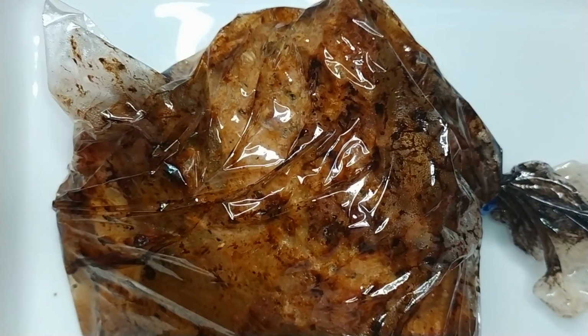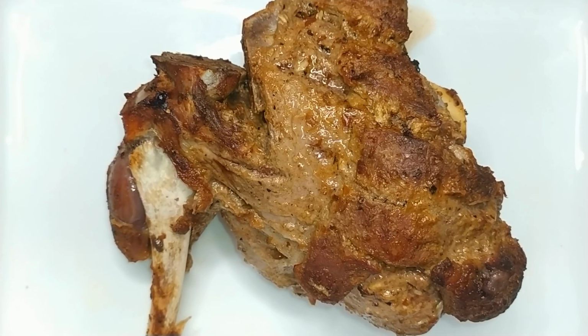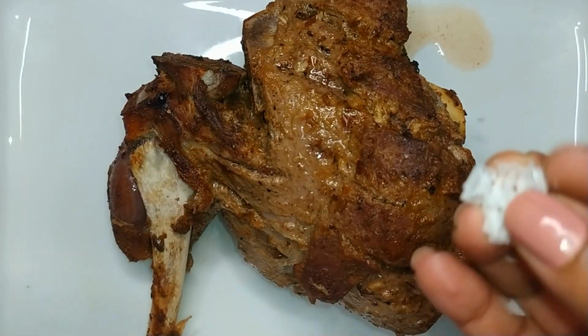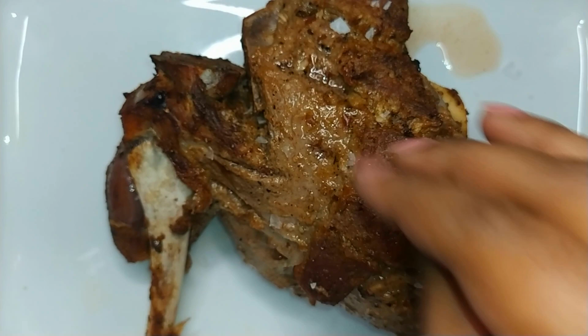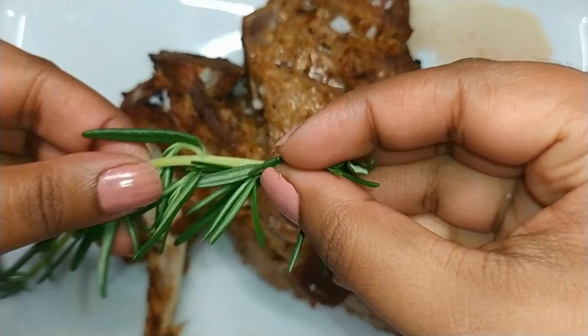Next, place it into the preheated oven for 1 hour. After 1 hour, carefully remove the lamb out of the oven bag and place it directly onto a casserole. Sprinkle over some flaky salt, this is optional. Add some fresh rosemary.